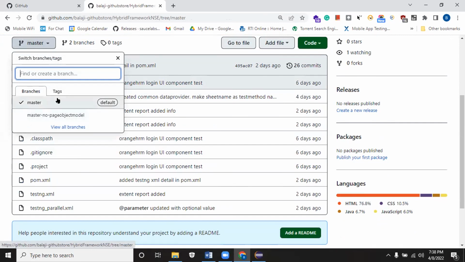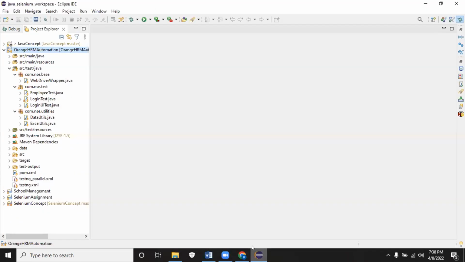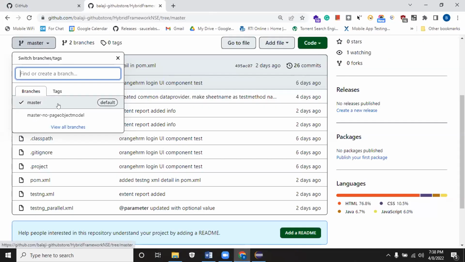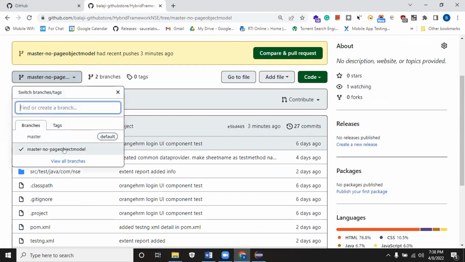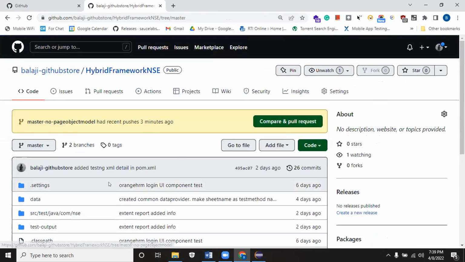Okay, and going further, this is done. In case I want to go for the third phase, I'll create one branch, and in that branch, I'll be updating the new code. Understood? Yes, understood. It's just different versions of a project we are trying to maintain. For your reference, I can update directly to master as of now with page object model. But if you want to refer to the version without page object model, you can go for this branch and check it. If you want the page object model, choose the master branch. In that, I'll be updating.